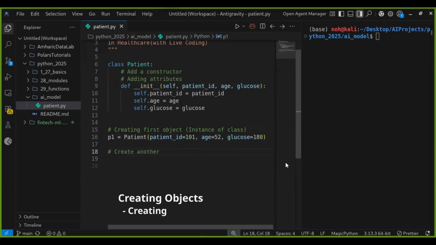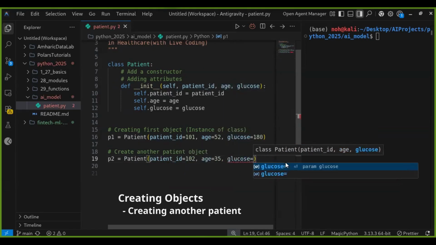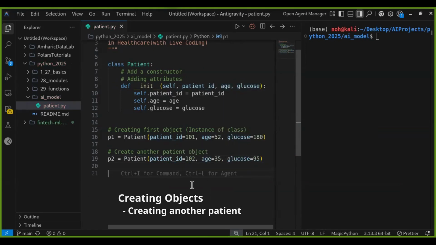Now let's create another object, p2, and assign different values to the constructor attributes. Now we have two patient objects. Both p1 and p2 are created from the same Patient class. That means they follow the same blueprint, but the data inside them is different.